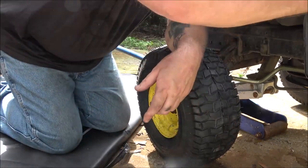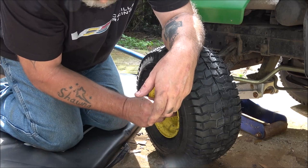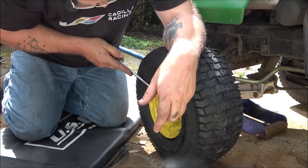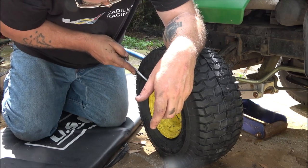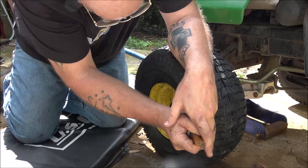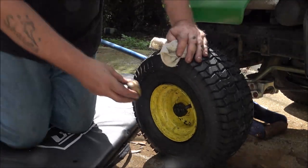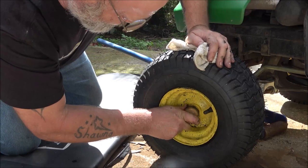Then what I'm gonna do is I'll do the other one off camera. You just saw me do this one. But if you want, if I gotta use that brake cleaner again to pop the tire onto the bead, I will. I'll show you that. And there we go, it's on there. All right, let me grab my cap. All right, that may not go back on there.